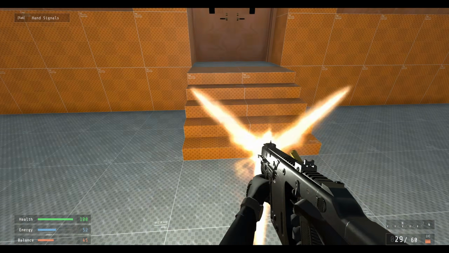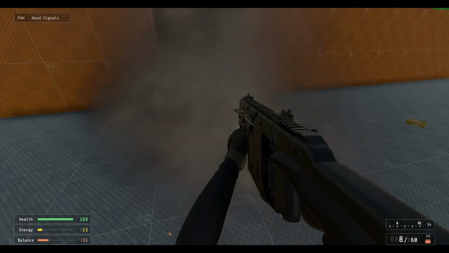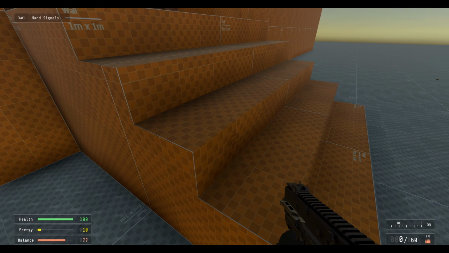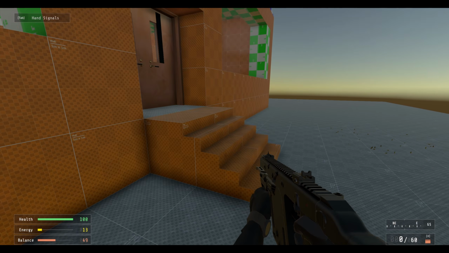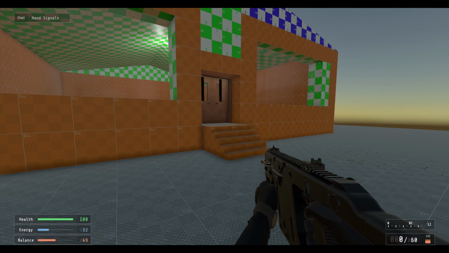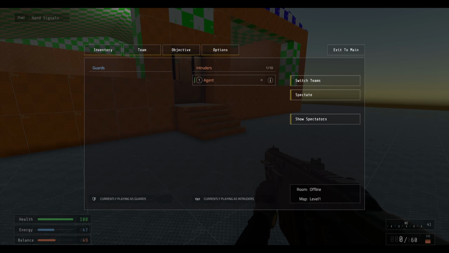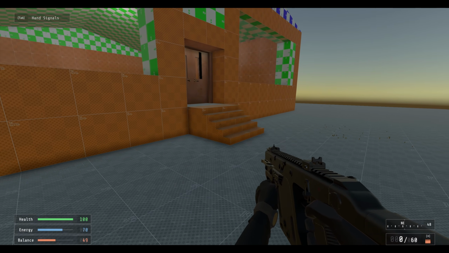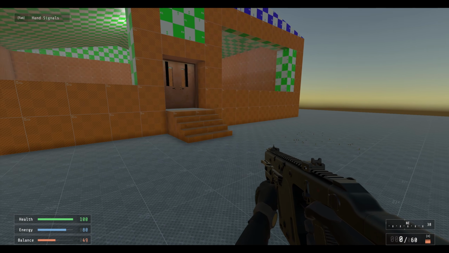Let's test this out. Bullets are not even visible. Yeah, there's some bullets right there. Okay, it works. We did it. We got it done. Thanks, guys. Crimbopple, Brought Turtle, and who else was it? It was Madman Epic. You guys helped us solve the stair problem, and now we know how to properly do stairs. Fantastic. That is a big win.